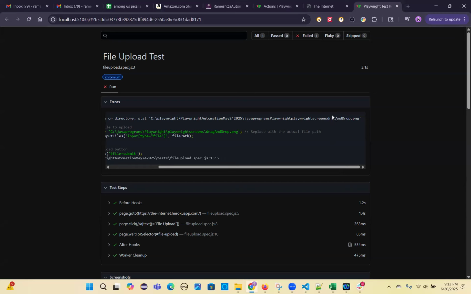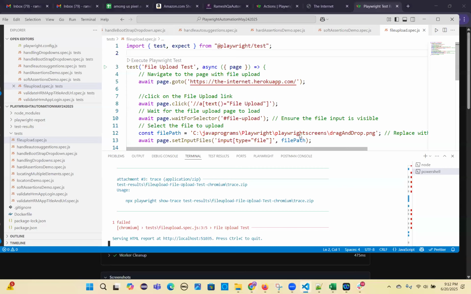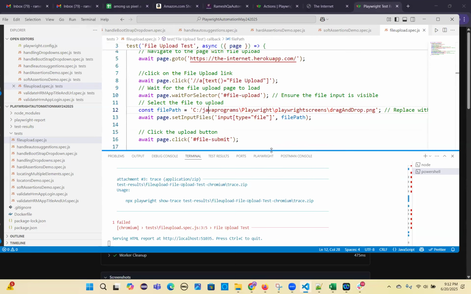Okay. So you can see the path here. Java programs, Playwright, we have given this path properly, right? It's not taking that. Okay. So I think we have to give a forward slash. Yeah, let's see now.